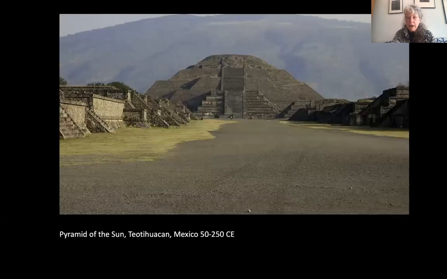And I think it's really interesting that one of the most impressive sites of ancient Mesoamerica has this same mound structure as the Mississippian culture did, but instead of being made out of earth, they're made out of stone. So they're much more permanent and very impressive. This is a site called Teotihuacan in Mexico, not too far from Mexico City, I think. I've never been there, and maybe you have, but I would like to go there someday.